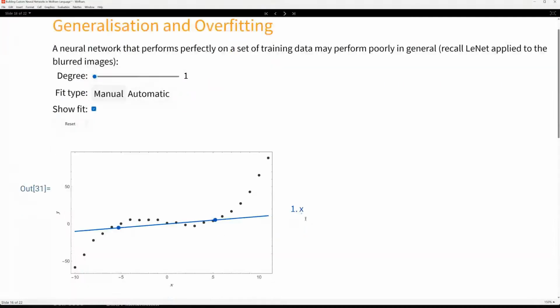Initially my function is not able to capture the essence of the raw data it's seeing, and it is going to perform pretty poorly when doing any tasks. But if I give it more and more degrees of freedom, it's able to build a more complicated function. It's able to more accurately describe that data in this coordinate space. And so you get better and better, although this seems to be doing pretty well at around 6 degrees of freedom. But eventually it just gets worse and worse.